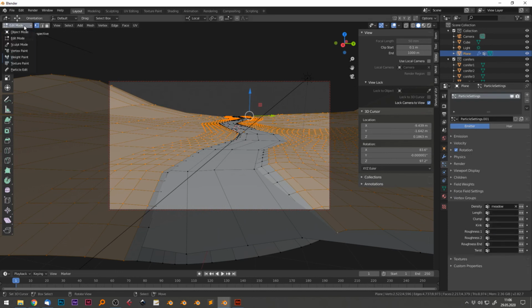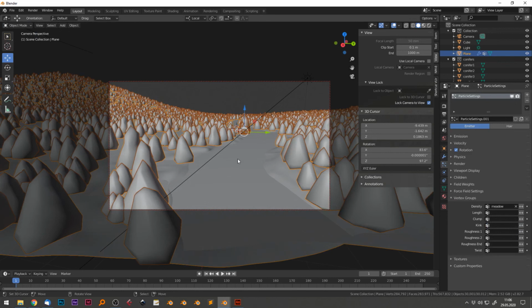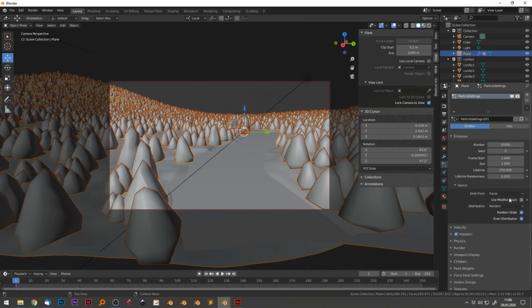So in object mode, we will see the distribution of our particles differs now, and it's not placed inside the geometry. There is some particles are placed in one another. Let's see if we can get rid of that.